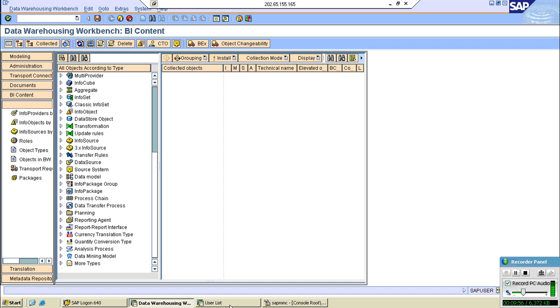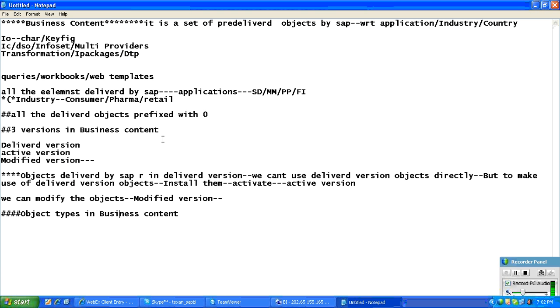So, let's say for example, I want to create some info cube. What is mandatory for me? You need to have info area and info objects. Unless and until they are there, I cannot go for this, right? In the same way, I'm installing some info cube, let's say 0SD_C03 sales info cube. I want to install this info cube from business content. So what is mandatory for me? Still info area and info objects, right?